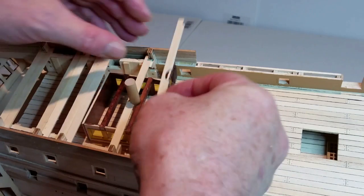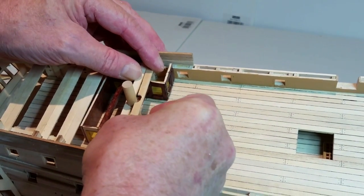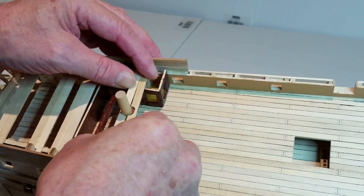Glue all four deck support beams in place, using the test dowel to align the forward beam with the mast socket.